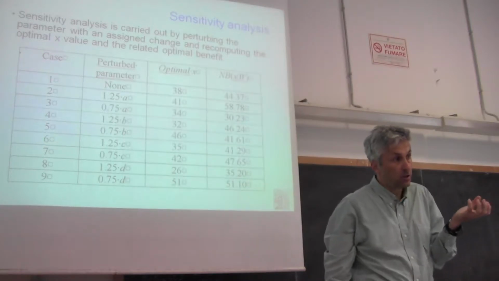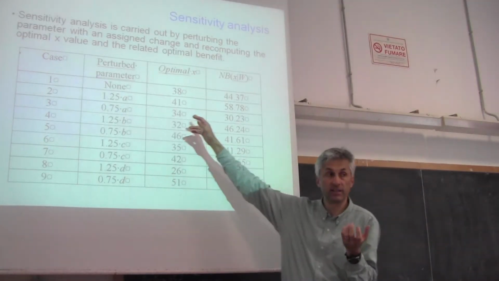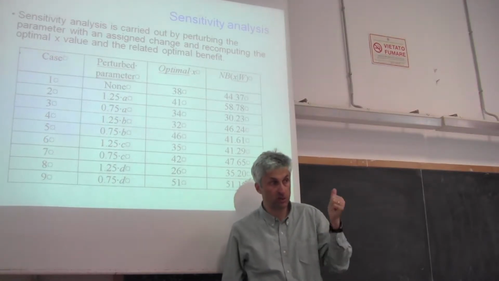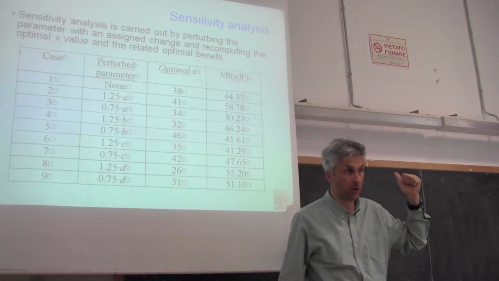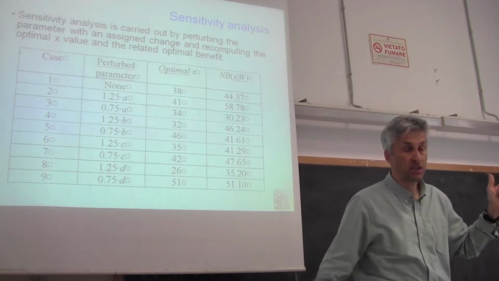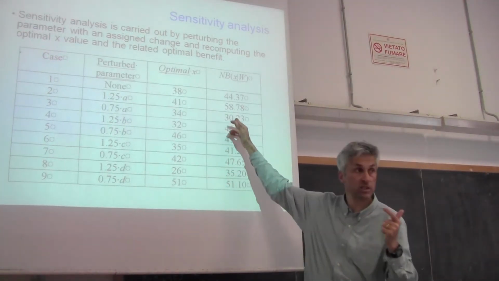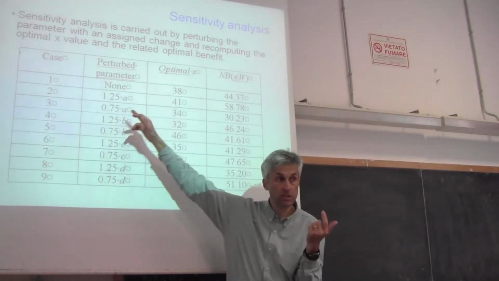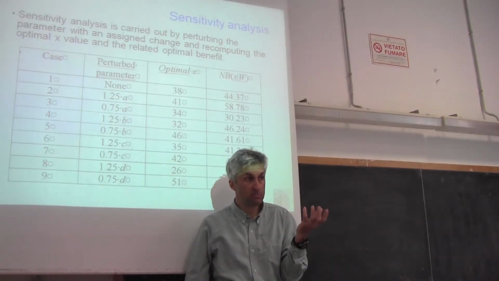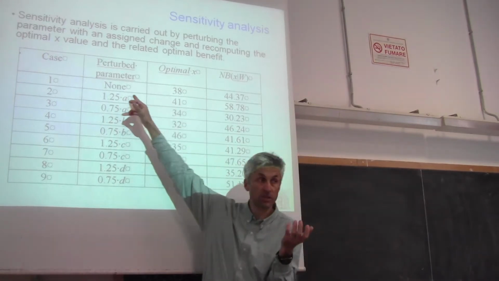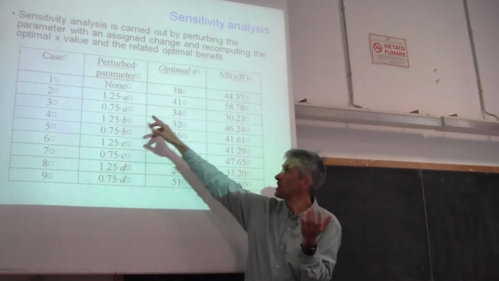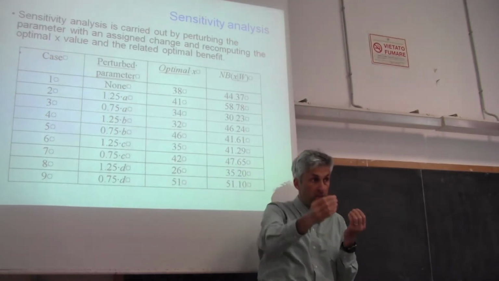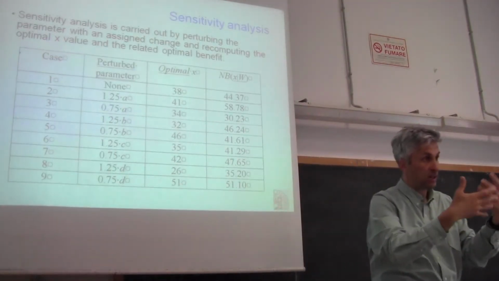But it's wrong not only because a different allocation is used. It's wrong for two reasons. First, because we use a different allocation, which is wrong. And second, because the formula for estimating the benefit is wrong, because A is perturbed. So with respect to the situation where no perturbation is introduced, I have a mistake in the allocation and a mistake in the benefit, which is composed of two mistakes interacting with each other.